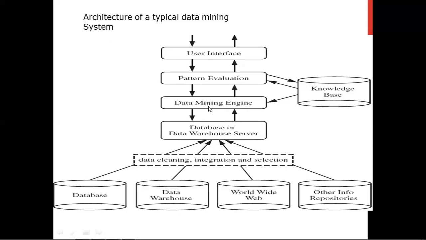After evaluating, pattern evaluation means this is one kind of wisdom. We can say that we have analyzed our data in a proper way. Okay, and after we have gained the wisdom, the data we have to provide on the user interface. Then the user can easily see the analysis that we have gained. So this is a typical architecture of data mining.